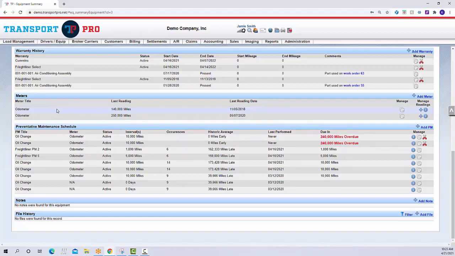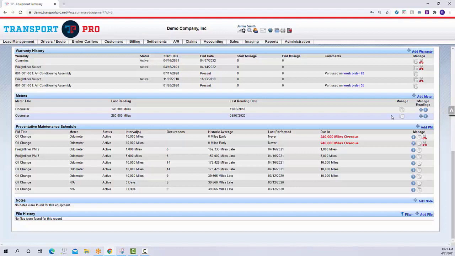You can also manually add or edit odometer readings here on the equipment record. Depending on how you have your PM intervals set up, the odometer readings become one of two key pieces in driving the PM schedules so that the system knows when to reset the PM schedules.